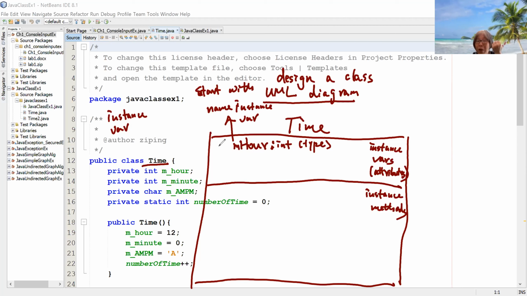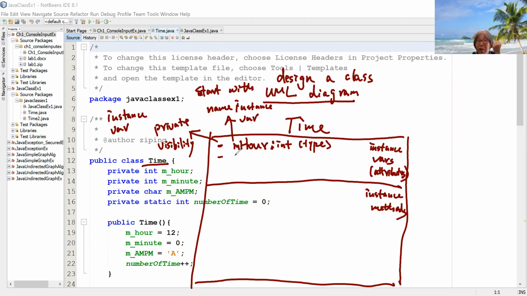Also before it, I put a minus sign here. That means this instance variable mHour is private visibility. Okay, so now we get the first one done.